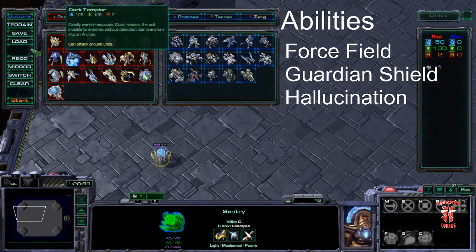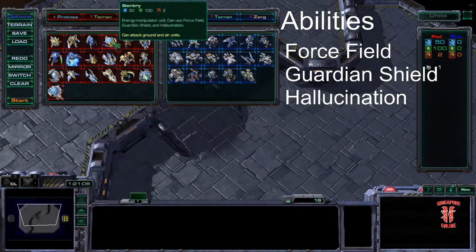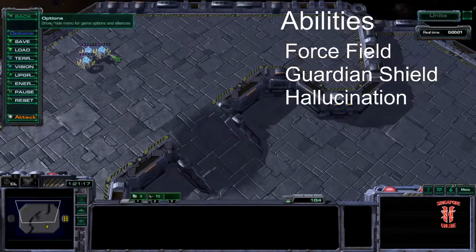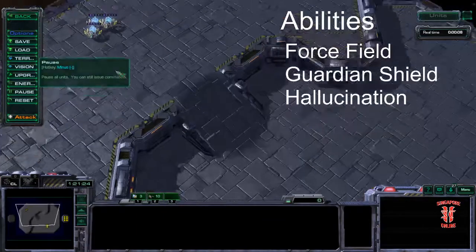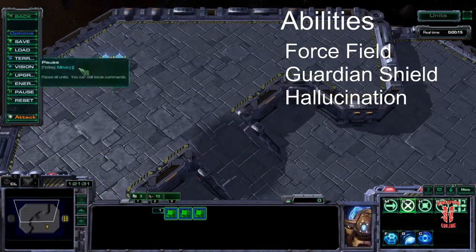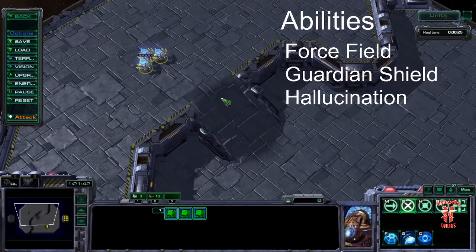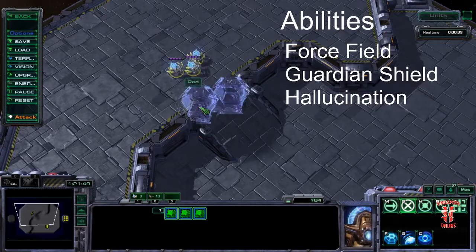To really demonstrate what Force Field does, we're going to switch the terrain to a small ramp. We're going to get a couple of these, and we're going to get some Zerglings. About 10 will be enough. Again, in this demonstration, we're only going to focus on its ability. Its implications we'll get to later. The thing about Force Field is that it creates a barrier that lasts, as it says here, 11 seconds, and things cannot cross. For example, if I cast Force Field on this ramp, the Sentries cannot move down this ramp. I'm stuck. Of course, after 11 seconds, this shield will disappear.